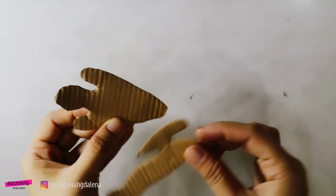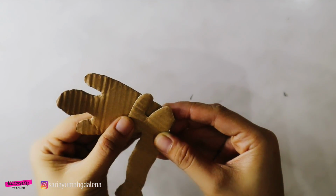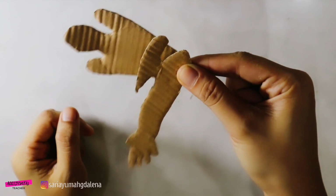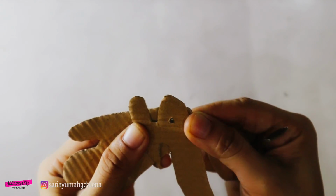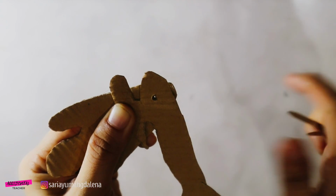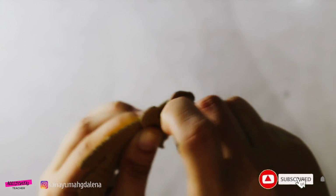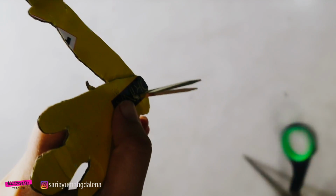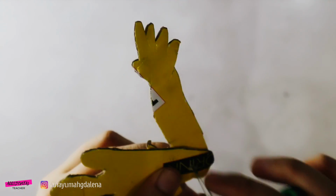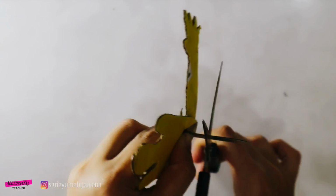Following, we put both of the models, we join them, but before that we need to make a hole in the middle of this place. We can make a hole by using a scissor, and after there's a hole, we join them together by using a fastener, or if you don't have a fastener, you can use a thumbtack. Because this fastener is too long, then I'm going to cut this.